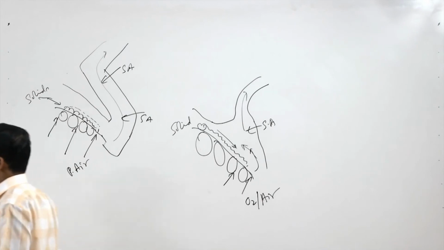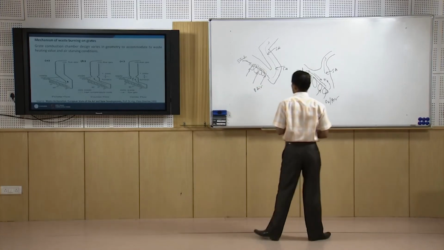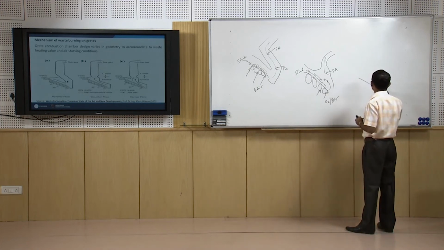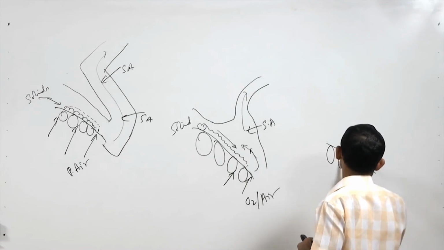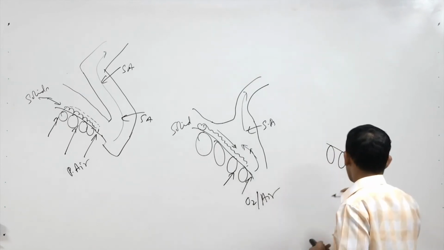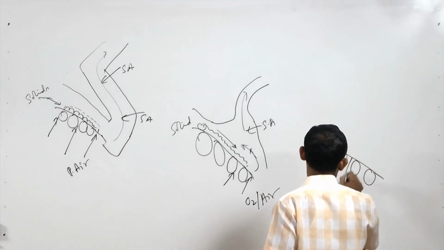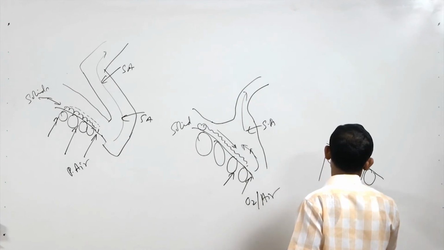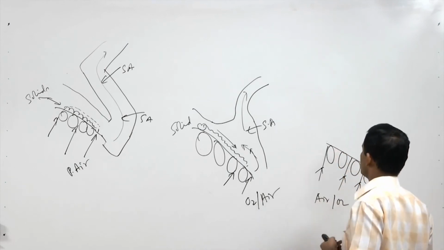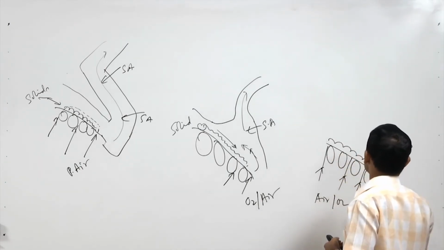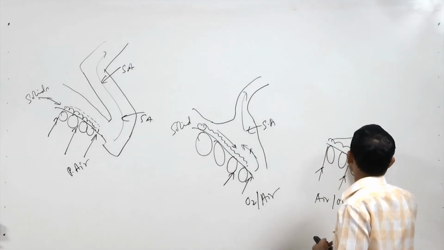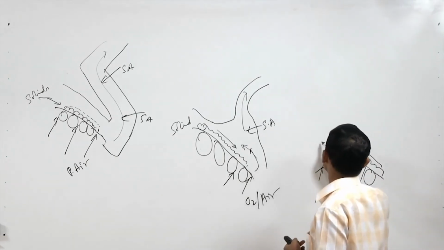And another situation we can generate is through center flow. So, center flow means we are putting oxygen or air here. So, solid is going that way, solid is going that way. So, this will move, that will also move, and this will go that way.